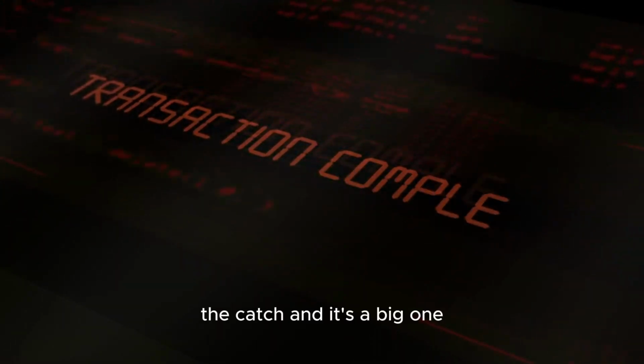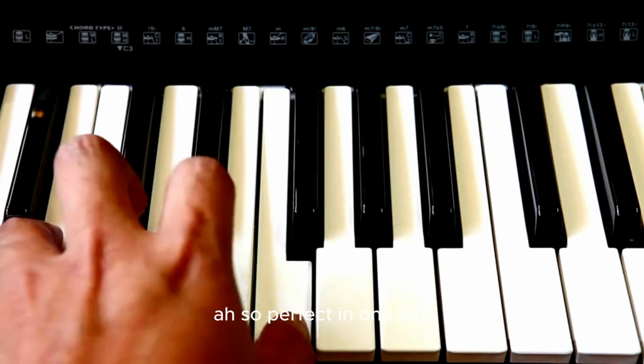The catch, and it's a big one, is that these pure intervals only really work perfectly in one specific key. Because the ratios are fixed, if you try to play the same music starting on a different note, modulating, some of those intervals will start to sound quite noticeably out of tune. So perfect in one key, but not flexible. Pretty much. Which is why, for most complex Western music written since the Baroque era, we use equal temperament.